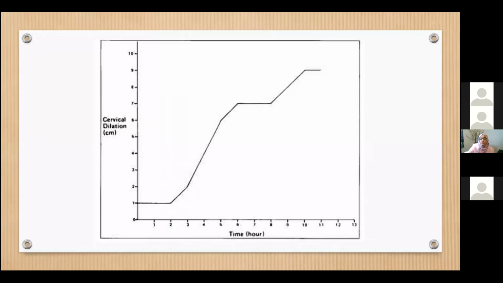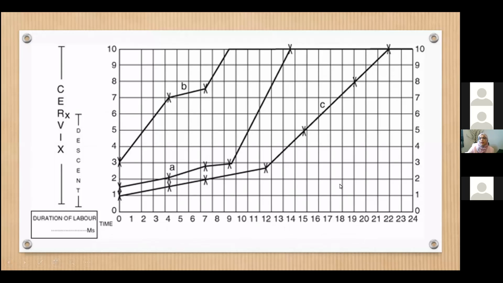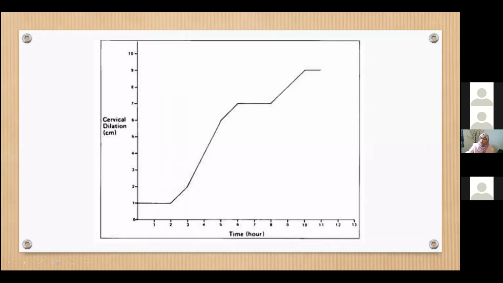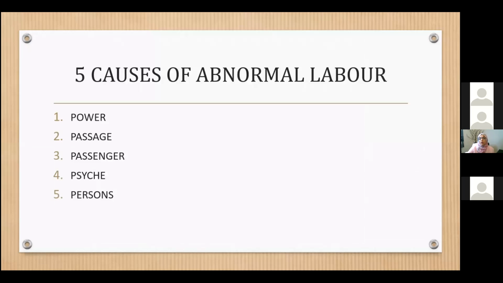So now we have to talk about why did that happen. Why were these 2 ladies a bit unlucky in taking so long to get from A to B, and this lady never ever progressed to full dilatation? Why was that? If you look at all the causes of abnormal labor, to make it simple for you guys, to make an aide-memoire, we use the 5 P's: the power, the passage, the passenger, the psyche, and the persons. These are all the causes which can happen and which you have to diagnose as to which one is fitting all these different ladies and why that is happening.